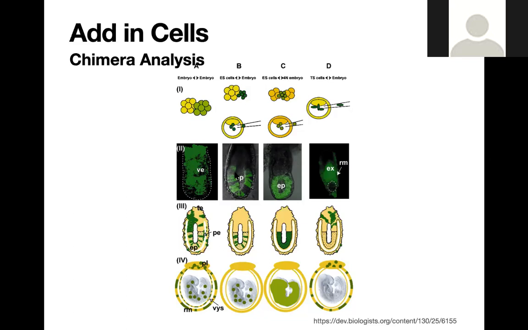Raj, I was just wondering, were these cells taken from the same organism and then labeled and put back in, or was it from another organism? No, they're all from the same organism. They were taken out, labeled, and then put back in. Yeah, exactly. Or they may be from a different mouse strain, for example, which is expressing GFP or some label. That is usually what happens. Okay, thank you.